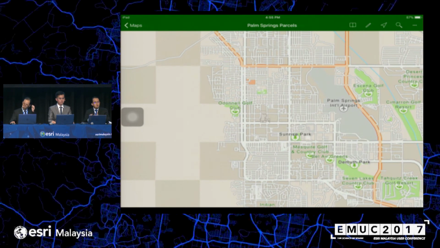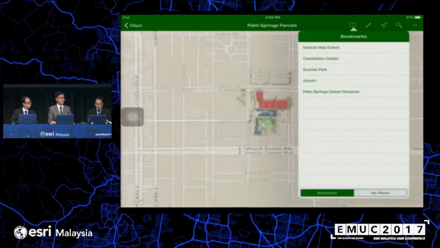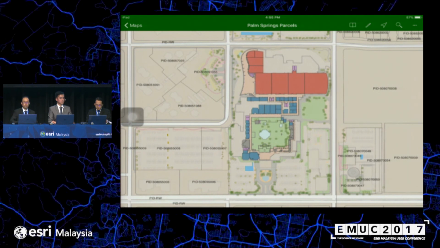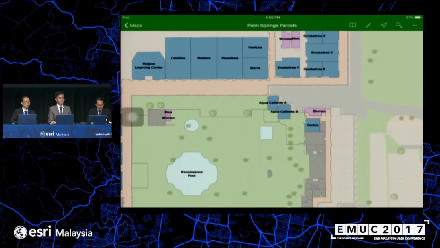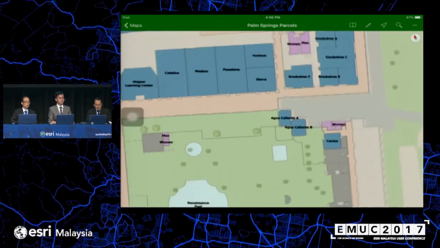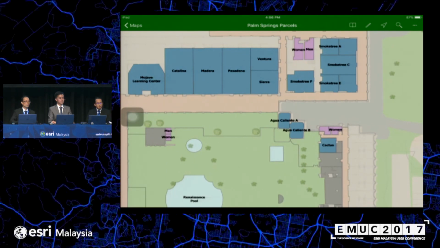Okay. Did you know that we have an app called Explorer for ArcGIS? What we have done with this app in this current release is that we have gone to great lengths so that you can have the best possible end user experience using a tablet device. And this is what I'm talking about here. This is a map containing parcel information in Palm Springs, California. I want you to notice this: the moment I pinch, pan, and rotate the map, you would see that the rendering of this map is not only interactive, but also very seamless.